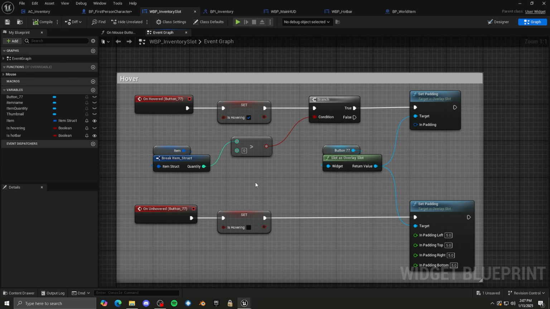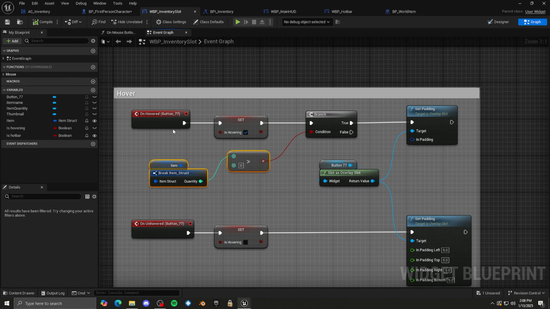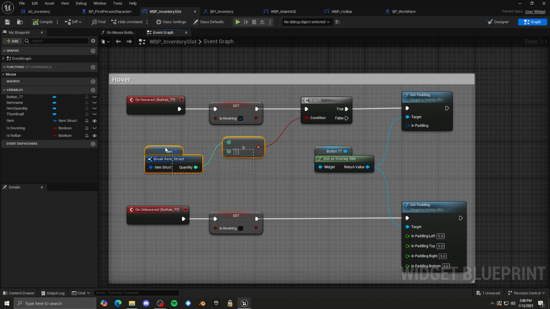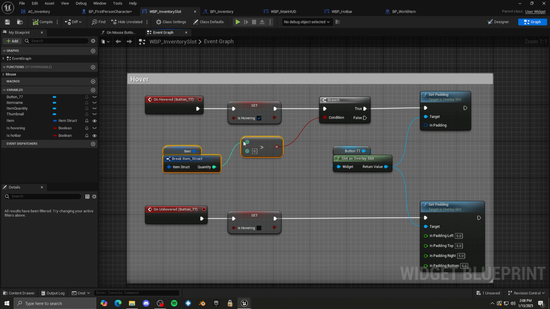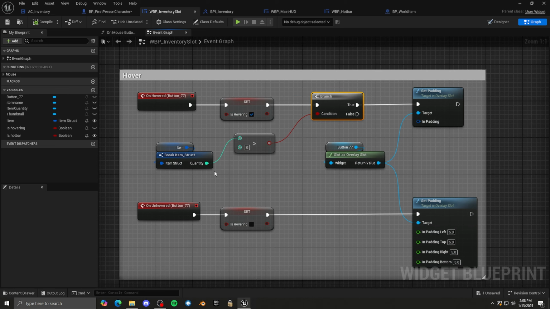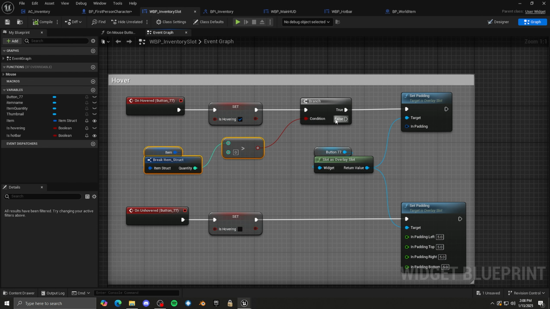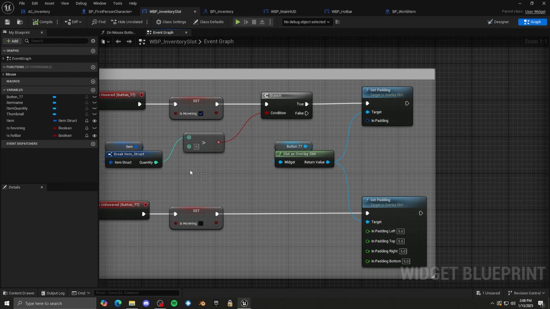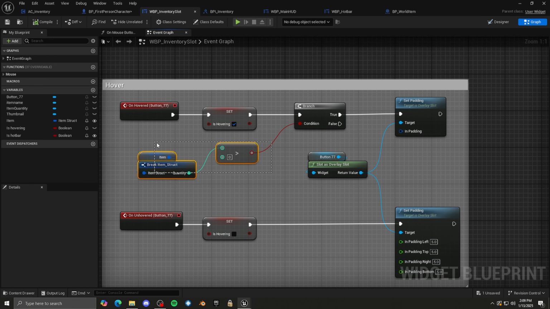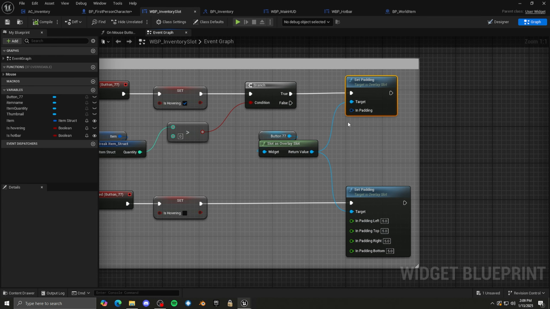So I just finished recording and I realized that I never put a check in on the hovered. When we were changing the padding to get the item size to go up and down when we highlight, I wanted to do this and I forgot to put this in. So that's why this might look a little different, but I would say to just add this in too. On hover, just put a branch and then get the item, break it, get the quantity, and just do a check for over 0. So if quantity is greater than 0, we can come out and set padding. If we don't do this, then the empty slots in our inventory are going to get bigger too when we hover over them. That way it stops the empty spots from changing their padding size.